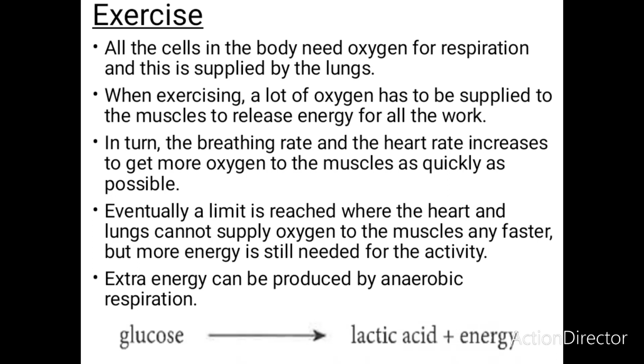Eventually, you reach a limit where the heart and the lungs can no longer supply oxygen to the muscles any faster. But at the same time, more energy is still needed for the activity. So extra energy can be produced by anaerobic respiration. During anaerobic respiration, we do not use oxygen. Glucose is basically broken down to release energy, and during that process, lactic acid is also produced. So during anaerobic respiration, glucose is broken down to release lactic acid and energy.